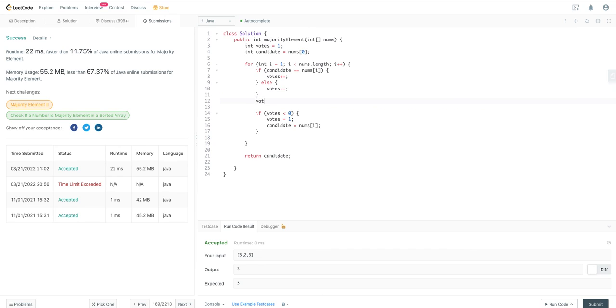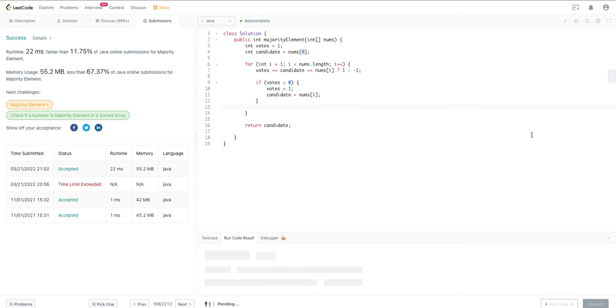So votes plus equal candidate equals to nums I. If they're equal to nums I, we're gonna add 1. If it's different, we're gonna add negative 1. Just to simplify a bit. Okay, nothing fancy. Okay, looks good to me.